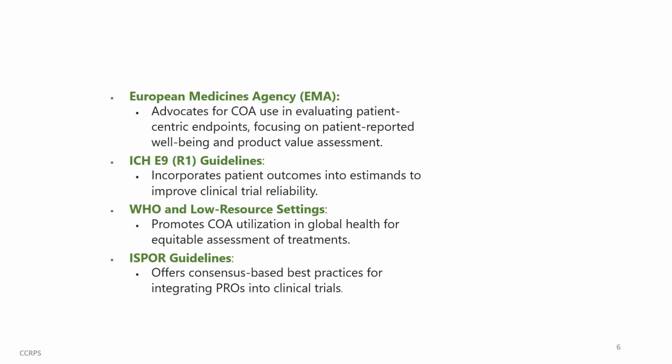Under the EMA, it advocates for COA use in evaluating patient-centered endpoints, focusing on patient-reported well-being and product value assessment. Under the ICH E9(R1) guideline, it incorporates patient outcomes into estimands to improve clinical trial reliability. Under the WHO and low-resource settings, it promotes COA utilization in global health for equitable assessment of treatments. Under the ISPOR guidelines, it offers consensus-based best practices for integrating PROs into clinical trials.